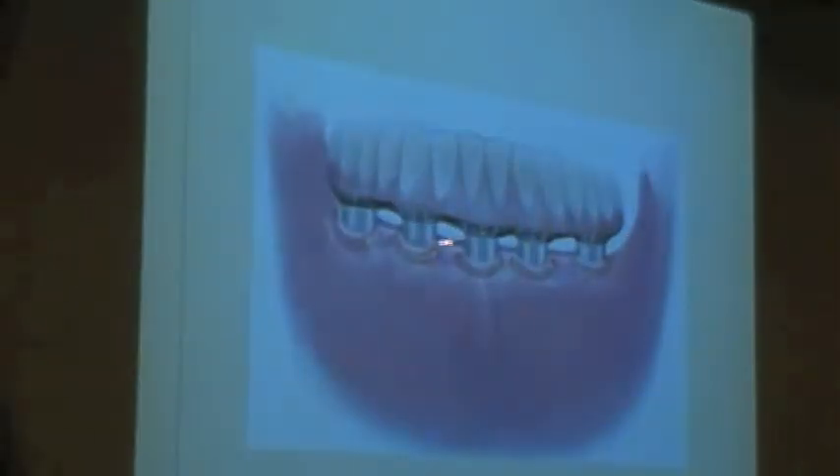This is a cartoon of what I want to show you. When people tell you they're going to make a prosthesis — a full arch prosthesis — you need to say: what's it going to look like, what's it going to feel like, how am I going to clean it? This is what we call a high water denture. You're able to talk with it, but it's a lot to clean and a lot of food can get underneath. This is what a lot of implant centers are doing for people, and they're not really showing you what you're getting or showing you options.